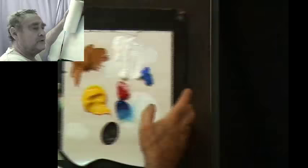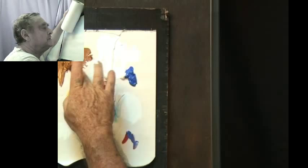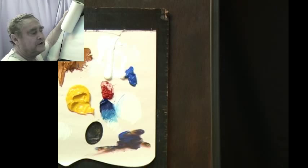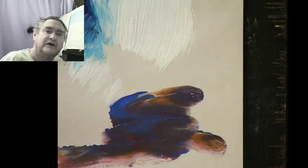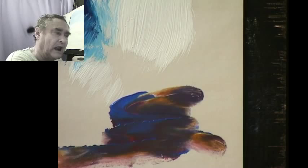So here on the palette, put a bit of crimson, a bit of blue, a little bit of raw sienna. Mix them up, and that'll make a grey. Don't mix them completely. Mix them like that. When you mix your colours, mix them like this. Let's have a look. Like that. You see, they're not completely mixed. So when you use them in your painting, you're going to get all those lovely colours like you do in nature. You can't just use one boring, dull colour. You have to have all these colours.